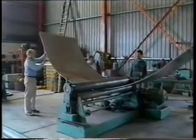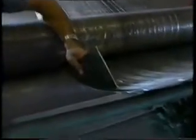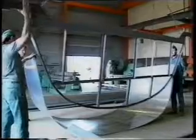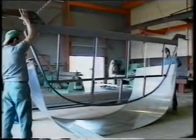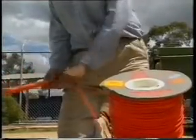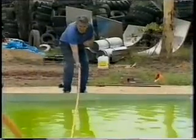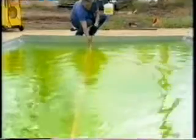Boats made of aluminium, being much lighter and more rigid, have a natural speed advantage over conventional fibreglass yachts. The problem until now was that it's been impossible to work the metal easily and cheaply into the sleek shapes of a racing cruiser. Under the new process, the roughly shaped aluminium parts are put into place in a concrete mould. The mould is then filled with water and carefully measured charges of gelignite put into position. The shock wave pushes the metal into its proper hull shape, the whole process taking just one and a half milliseconds.